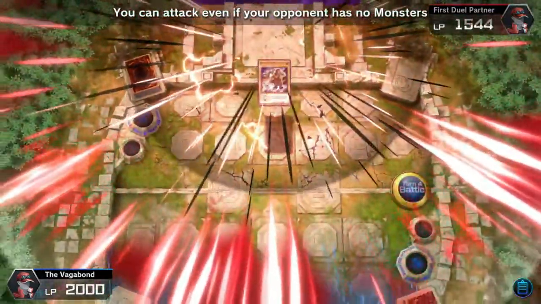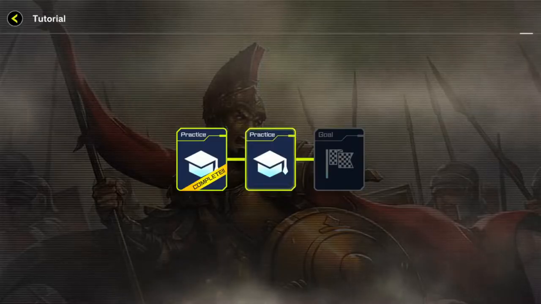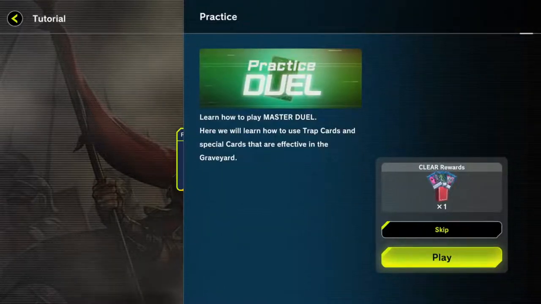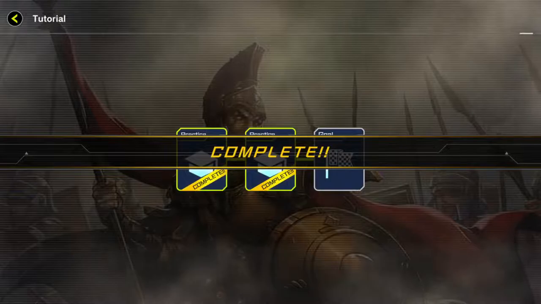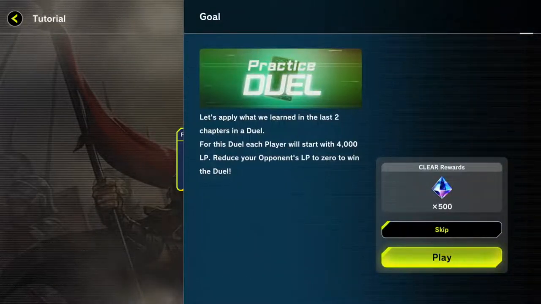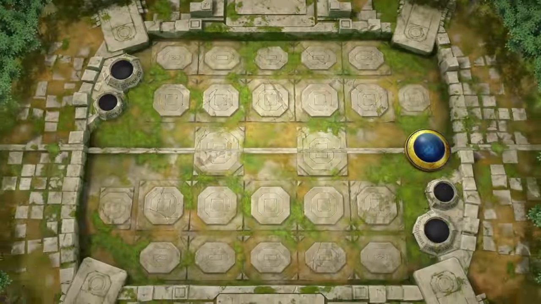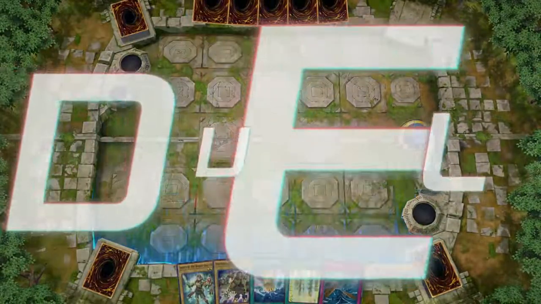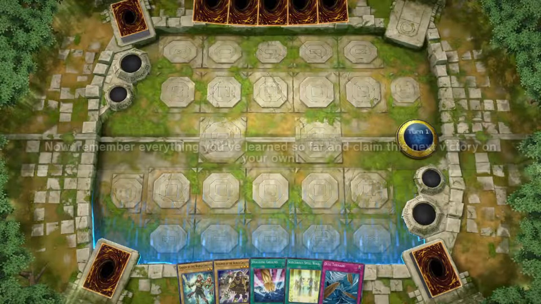Ooh, flashy. Man, I can't wait to bring my dragon deck here. Okay, I guess I'm gonna skip this. And I get cards? Okay, I guess this is gonna be the practice goal. Yeah, yeah, I know how to play.